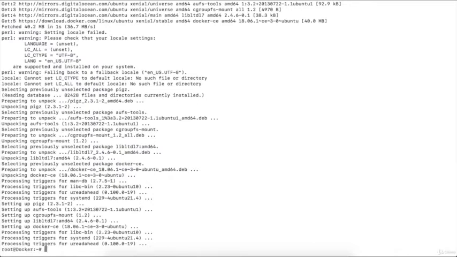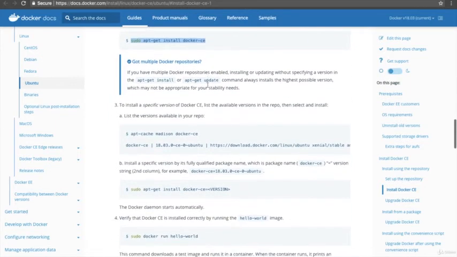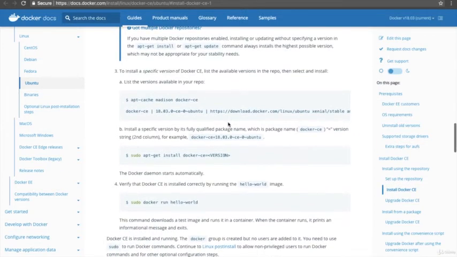So you can see the process is done, and after that it is saying to install a specific version of Docker CE, install from the list of available versions. We don't need any specific version, right? So we will leave it.